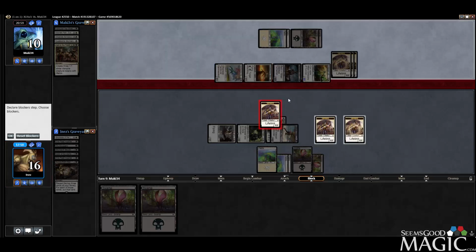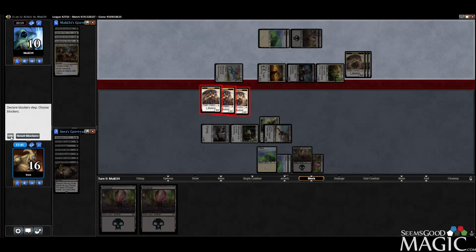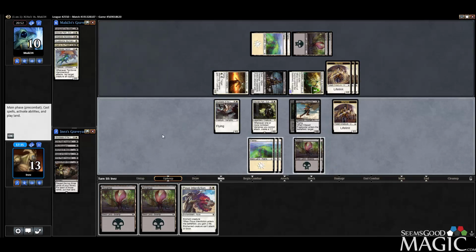I feel like we just block. They get 2 of our dudes. We gain some life. We kill one of their annoying creatures. I think this is actually fine. We're still making more guys. Pious Interdiction.